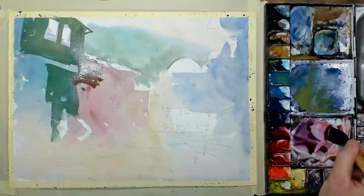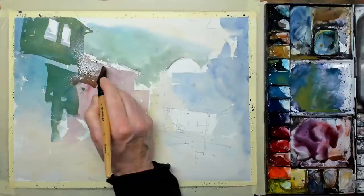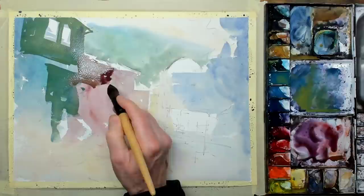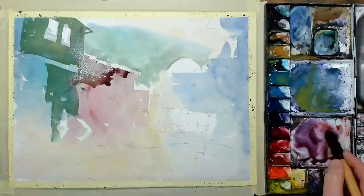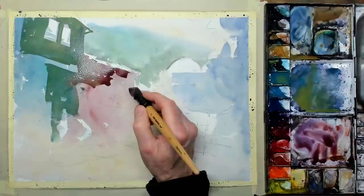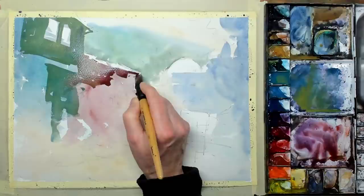I'm constantly checking my brush, and there are sometimes a few little hairs coming out of that brush, which I don't mind. But as long as I've got that edge, just keep checking it, and checking also the amount of paint that I've got in that brush. That edge is now giving me quite a nice hard edge on that rooftop, the contrast between the light of the roof and the bit of darkness just below the roof coming to the end.